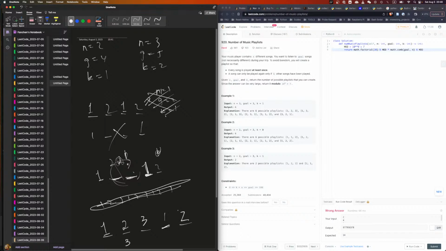So that's 1. And which means we're actually dealing with, it's not n equal to 2, n is equal to 3.